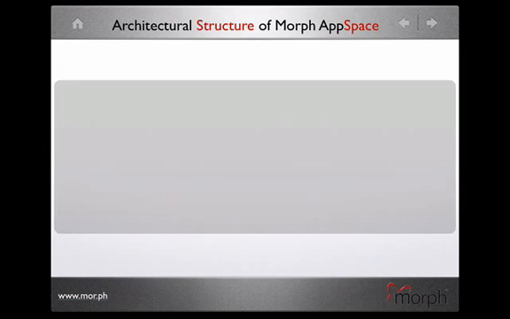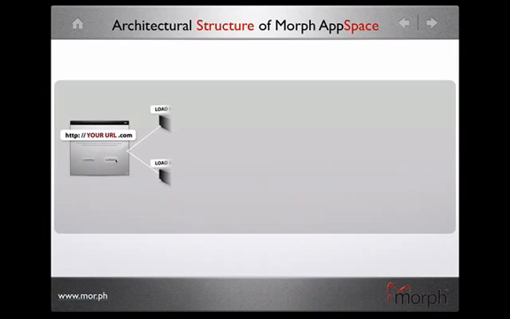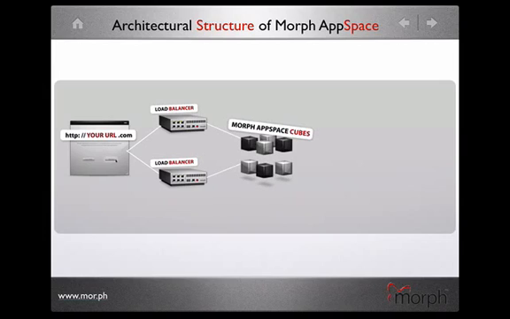Let's move to the next slide and allow me to give you an overview of the design of Morph AppSpace. When somebody tries to access your application using your URL, our system makes sure that all requests are properly accommodated. With our intelligent front load balancers, the traffic is very well organized because they route incoming requests to the server with the least load. Then we have these self-contained environments called the Morph AppSpace cubes that contain the web and application servers. These cubes allow you to quickly scale with just a click of a button. Then we also have a private database where you can securely store all of your data.